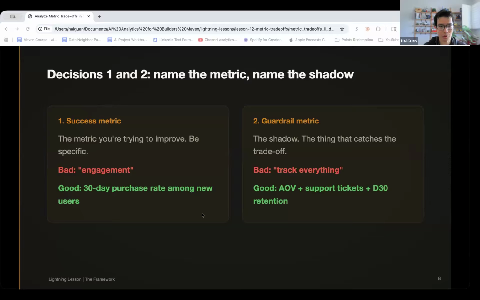So if you track everything, that's generally a bad statement. A good one is if you list out the possible things that could go wrong that you think would be detrimental for the business, and then make sure those are explicitly named.